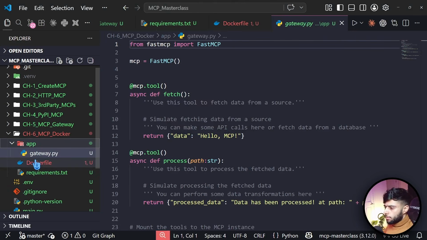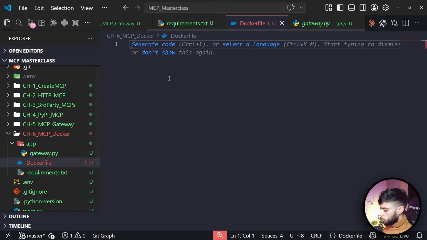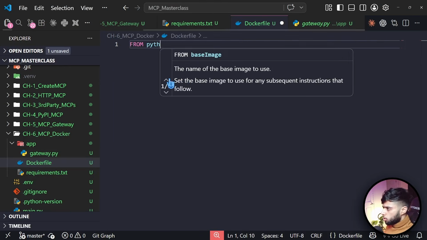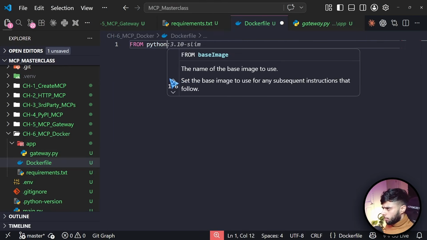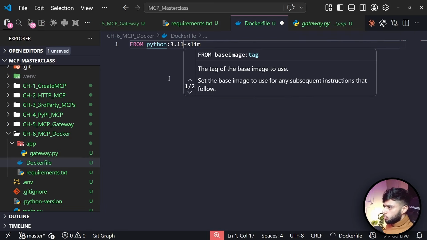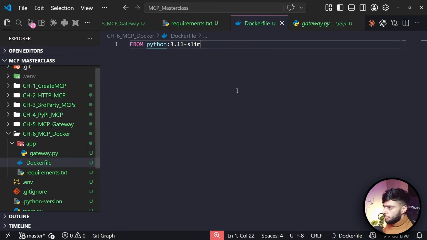So now I will write my Dockerfile. I will pull the Python image. Basically, what is this thing? Let me give you some idea. Whatever we have built, Docker will simply containerize my entire application so that we can deploy it anywhere, on any cloud platform. Simple. Okay, so I'll say I want to use the Python runtime because I'm just using Python.